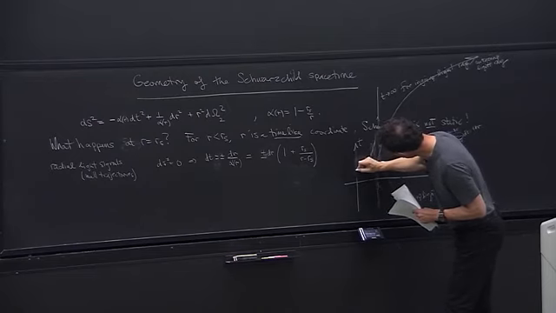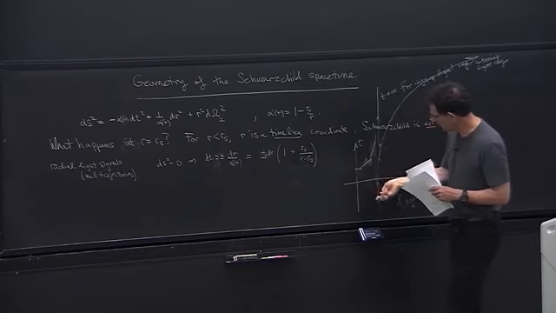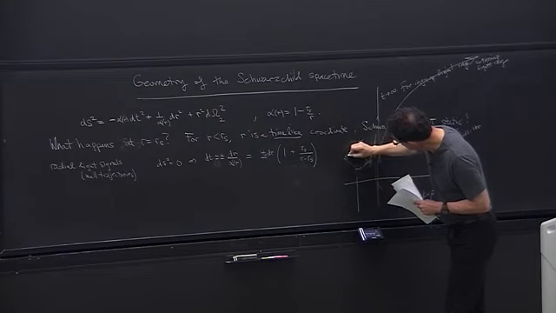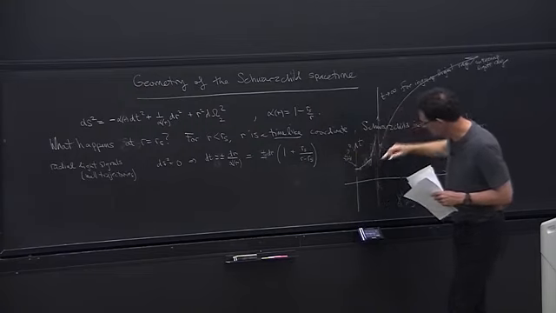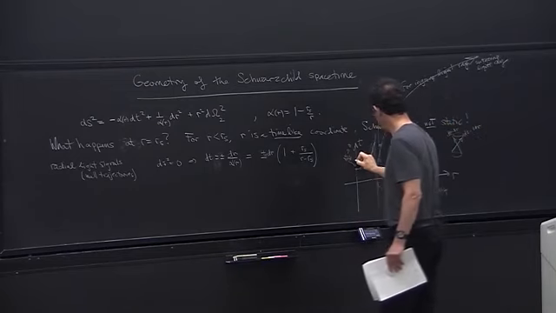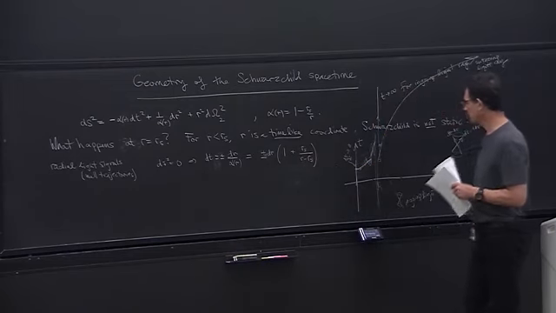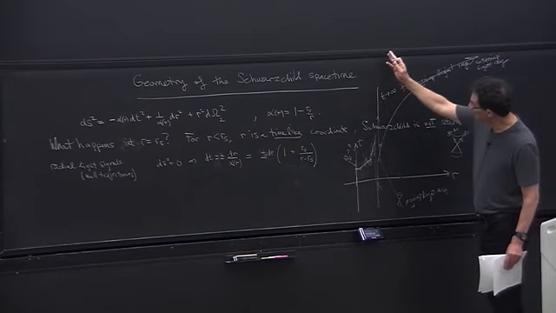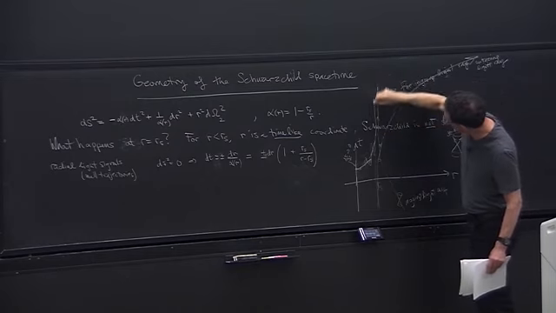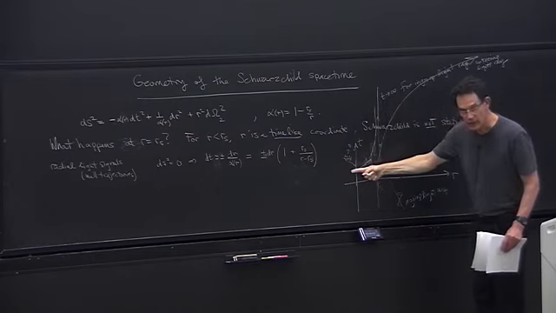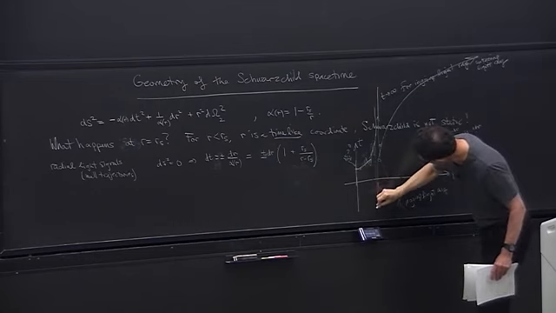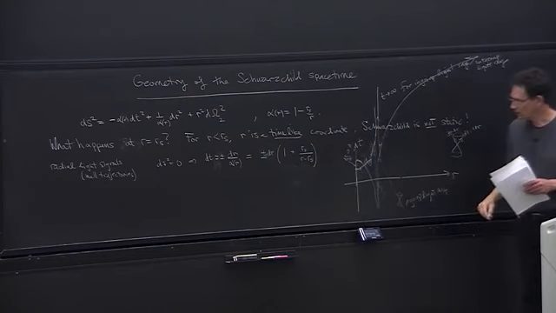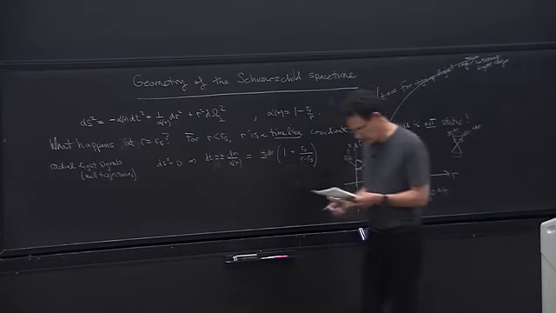But actually, as I tend to the singularity, this light cone closes as well. And when you hit the singularity, dt dr is going to 0. The slope of that curve is going to 0. Okay, you see that from here. So if we follow a light ray, it zooms up here, and then there's another light ray coming in from up here and hitting the singularity. And likewise, there's one coming from the bottom and hitting the singularity that way. Okay, so that's the set of all light rays.